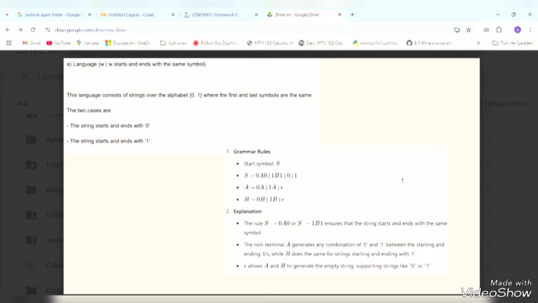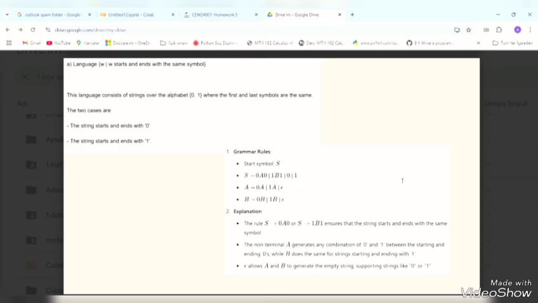Introduction to CFG construction. Our first task is to construct context-free grammars, CFGs, for specific languages. CFGs are widely used in computer science, especially in compilers and parsers, because they can define the structure of languages.